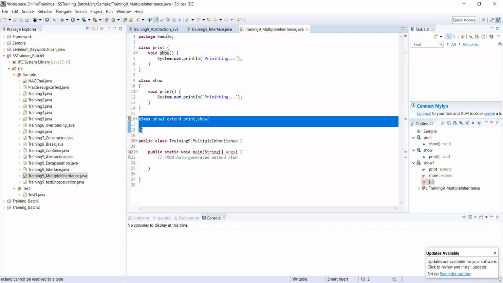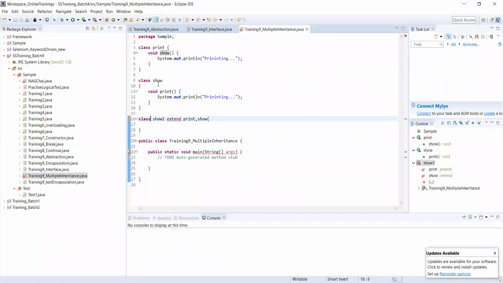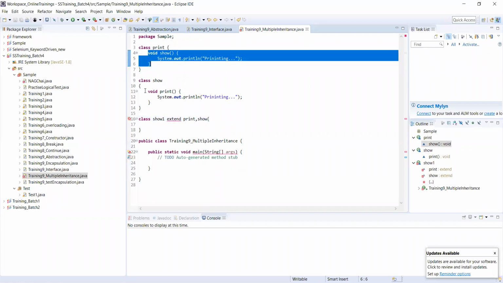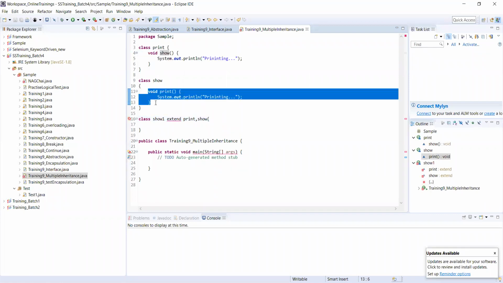That's why it will stop here itself. It will throw a compiler error. You're getting it, guys? Yes, sir. That's why Java will stop, because in a class we implement the methods. We do not just declare the methods. You're getting the difference? Why is multiple inheritance not possible through class?